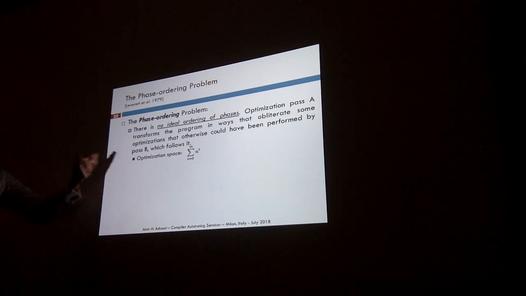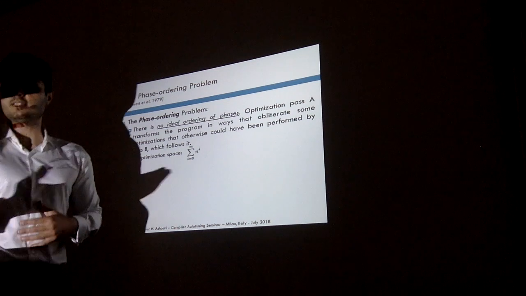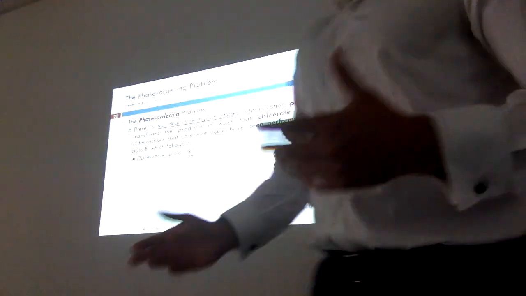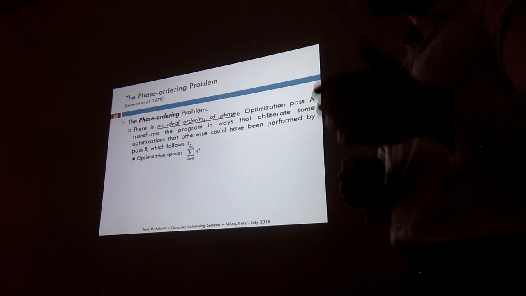So it might just obliterate the effect that compiler optimization B could have had on the program, or vice versa. Or what if I can have two optimization Bs in a sequence? Sometimes you need a certain optimization that generates dead code, then dead code elimination, and then other optimizations that need another dead code elimination after that. So you're going to have a repetition of DCE in this case. So definitely the optimization space would be much, much larger.